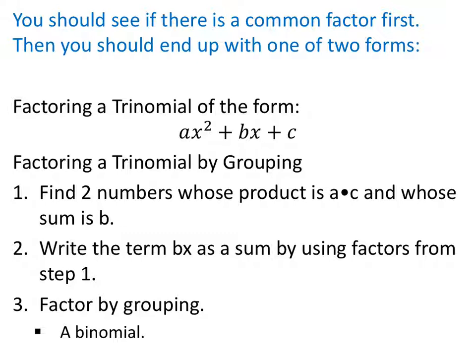This is pointing out what we just found out in that last one: if you can find a common factor in all three of the terms first to factor out, then do it. All right. So, like in that last example, if we had factored out a 5y first, then things would have been great because we would have had the original form, x squared plus bx plus c, which makes things pretty nice. All right. So if you can do that, if not, again, we already showed that it didn't matter as well.